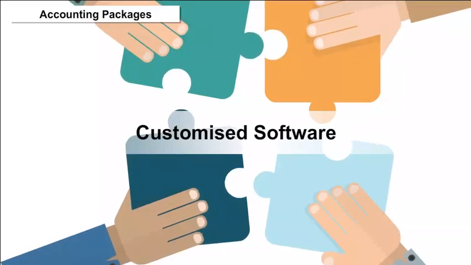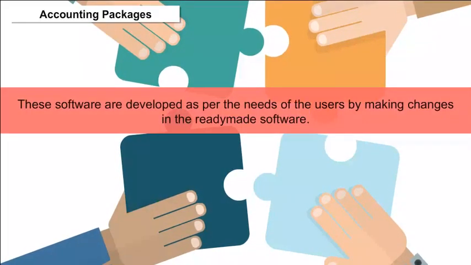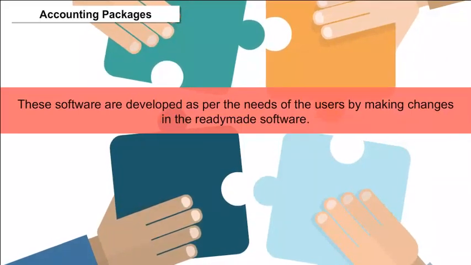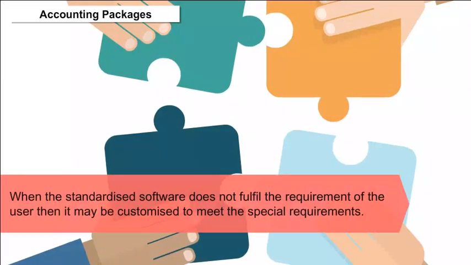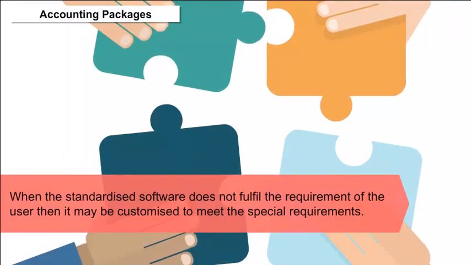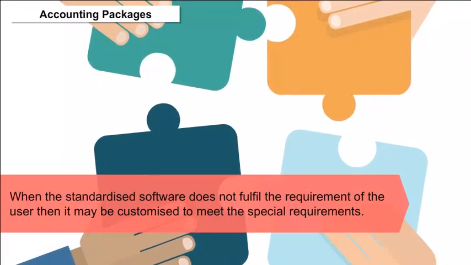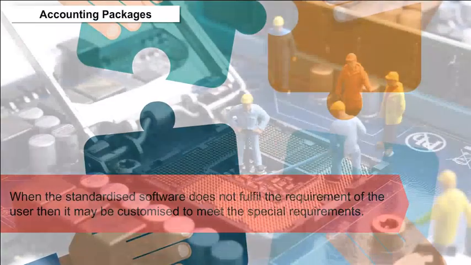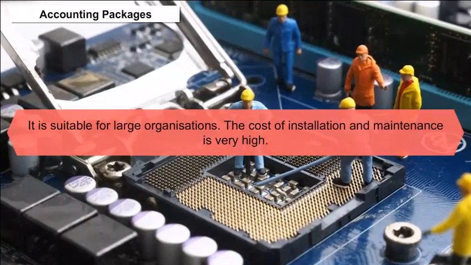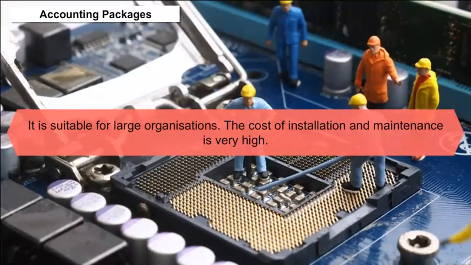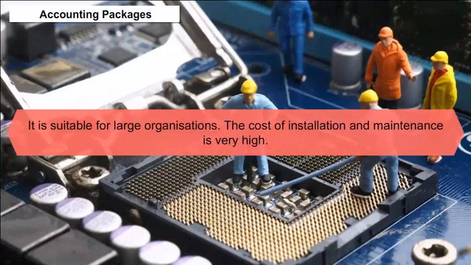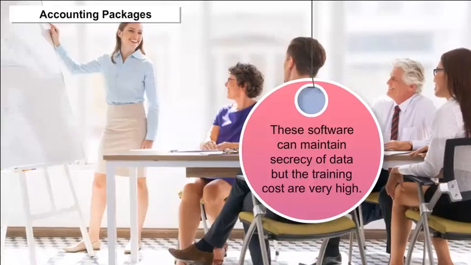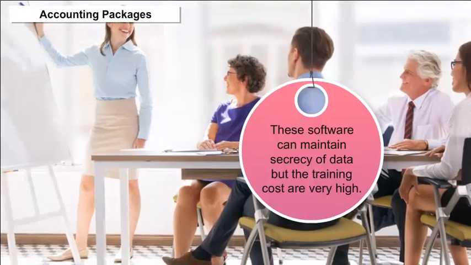Customized software. These software are developed as per the needs of the users by making changes in the ready-made software. When the standardized software does not fulfill the requirement of the user, then it may be customized to meet the special requirements. It is suitable for large organizations. The cost of installation and maintenance is very high. These software can maintain secrecy of data, but the training costs are very high.